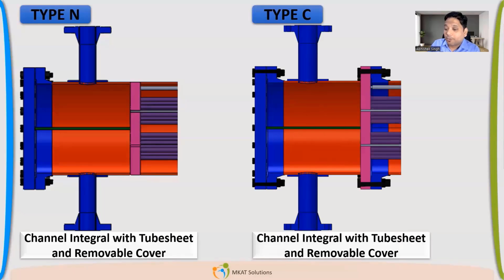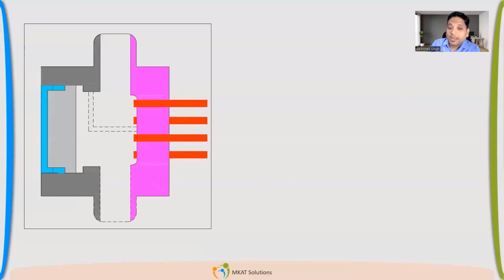Okay. This comparison we already did. Now, what is this type? It's a D type heat exchanger. It's a little trickier design and many times it is kind of a patented design. There are lots of variations available. Yes, Himanshu, absolutely right. Bridge and lock is one of the variations of this. So bridge and lock is also a proprietary type of design.